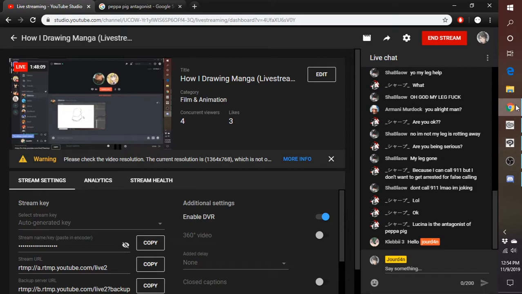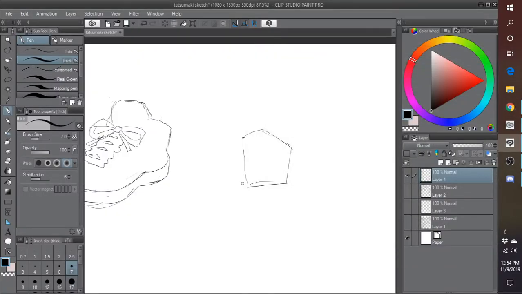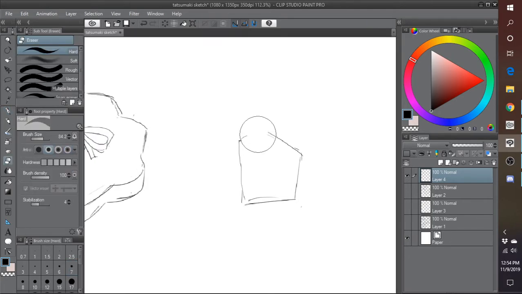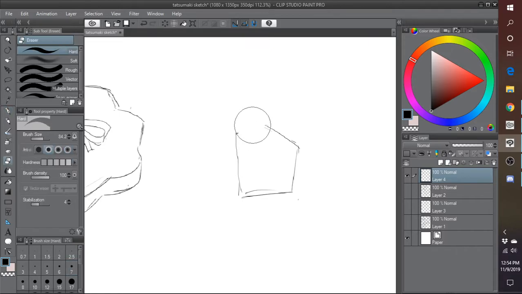I mean, my method is kind of similar to yours. Yeah, like I said before, it's just a matter of breaking things down, right? So I would start with a hexagon shape.